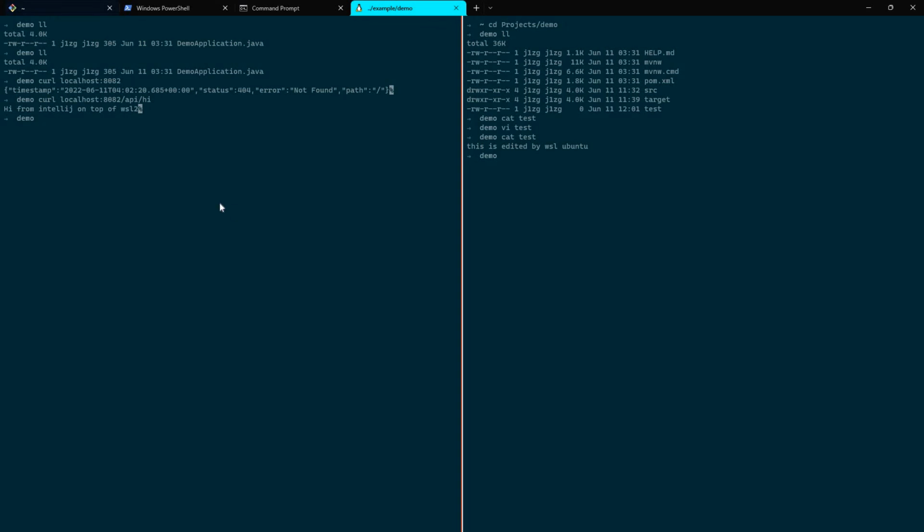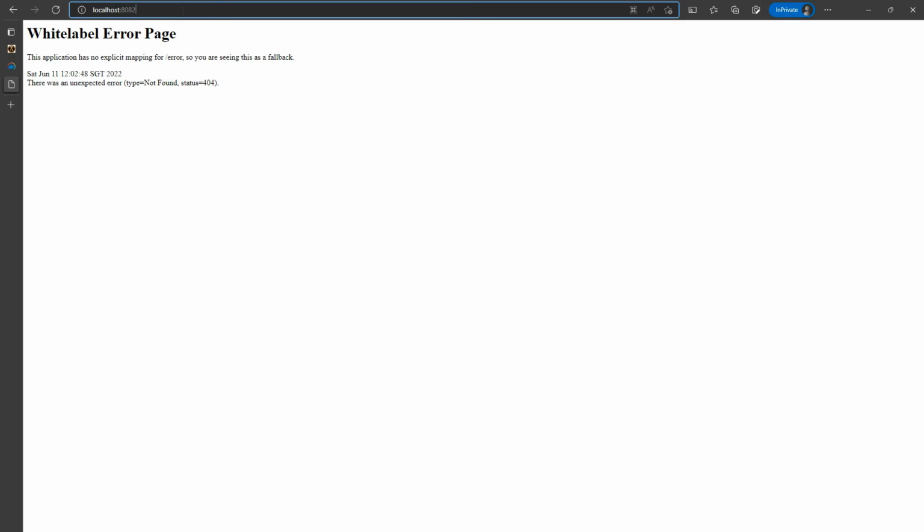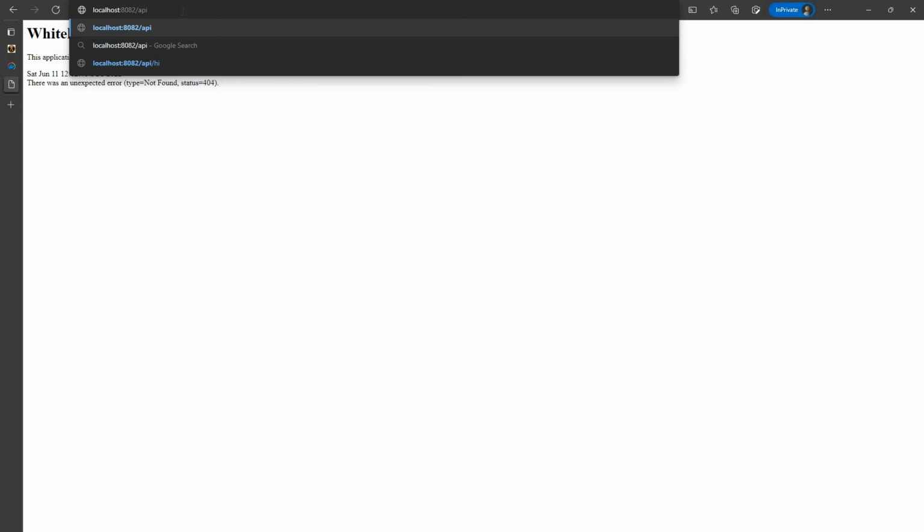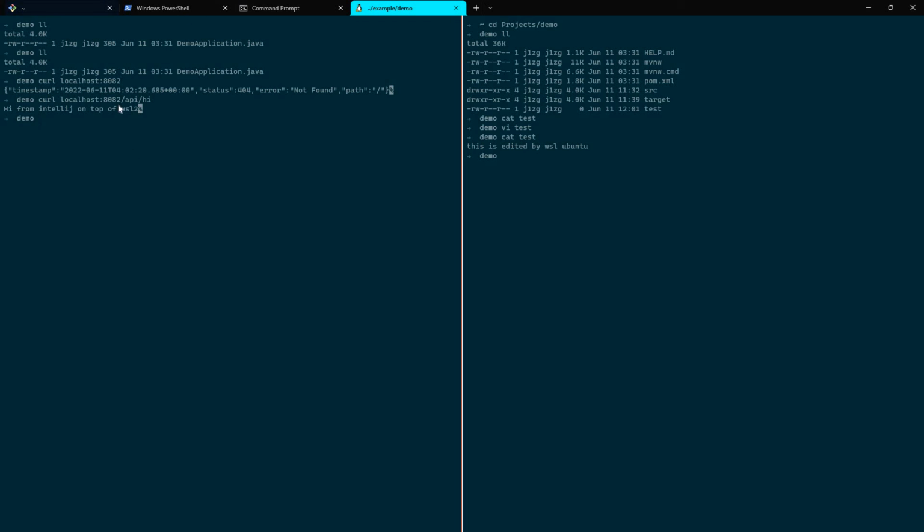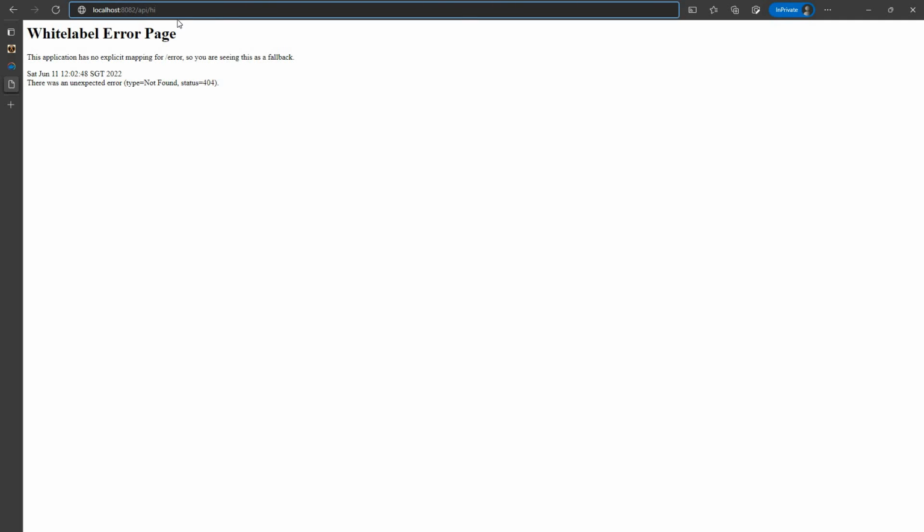So let's see the same thing out of here. The URL working out of WSL, out of Ubuntu, is expected because the process is running here. This demo application is running out of here, opening this port 8082. If I choose this port, talking to this application, it returns the response. That's totally expected. But the coolness is out of Windows.